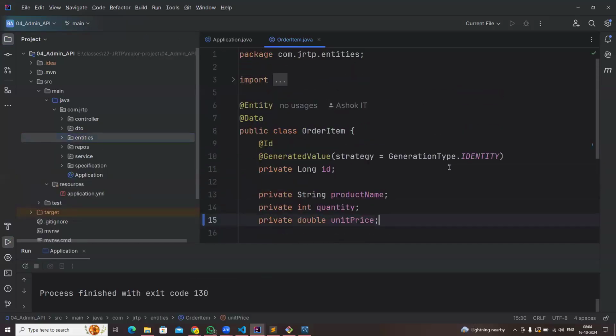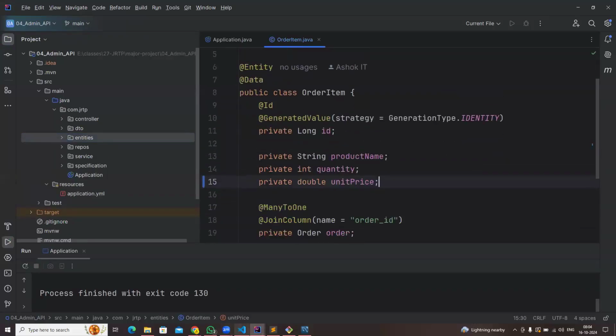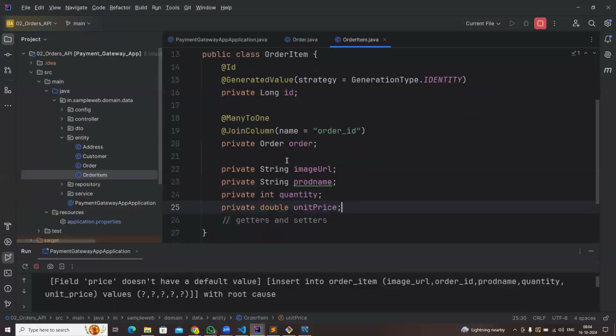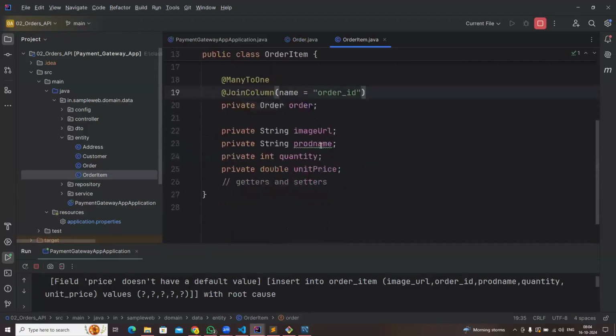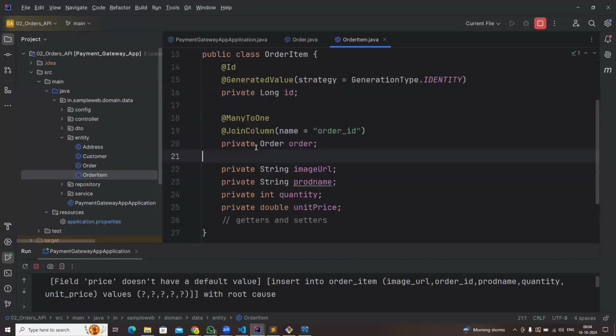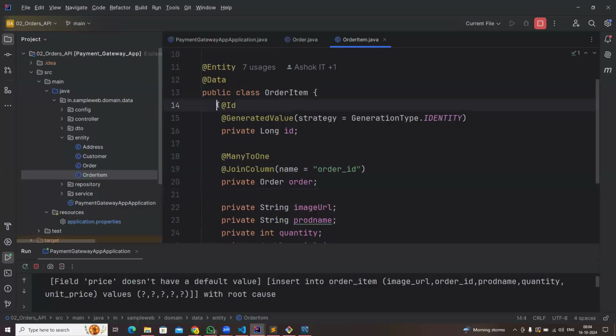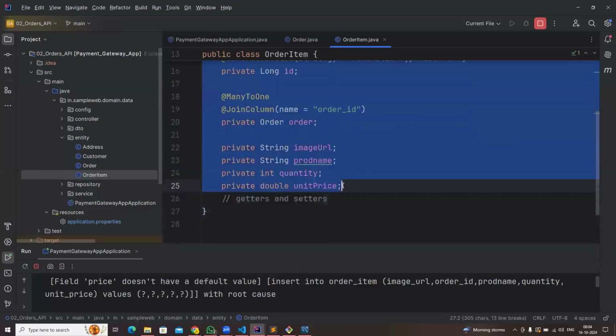Order item is having product name. There is a change in the product and product category. Product name is available. I think there is a mismatch. You can just copy the entire thing. Yes.